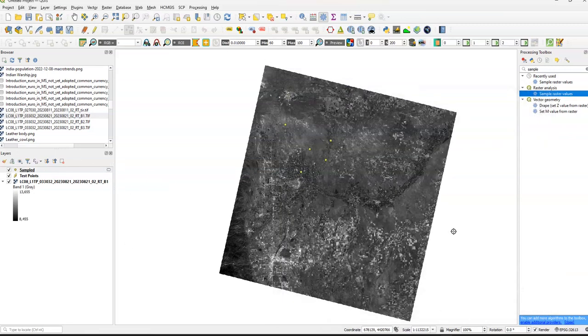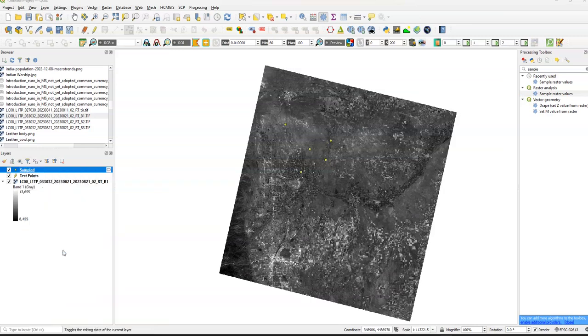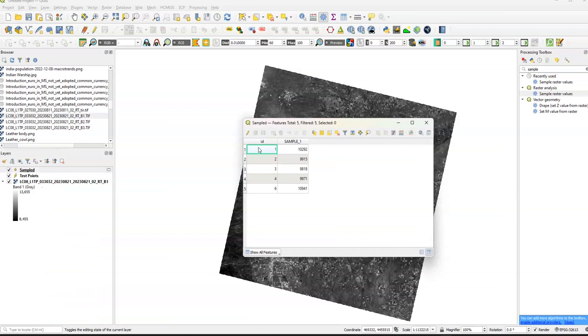Now, one thing you need to remember is that you need to have the same coordinate system for both your test points as well as your raster file. So in my case, they were both EPSG 32613, and therefore our sampled selection will give us some values. So again, we have number 1, sample ID 10,292, and other samples, for example, right here. This is basically just whatever raster value is associated with your raster.